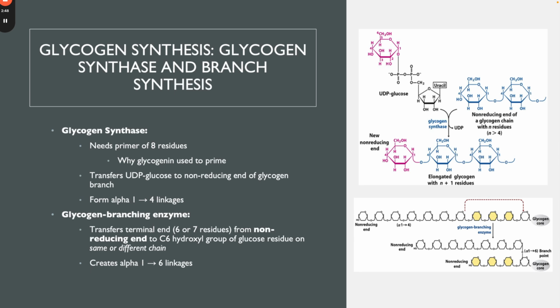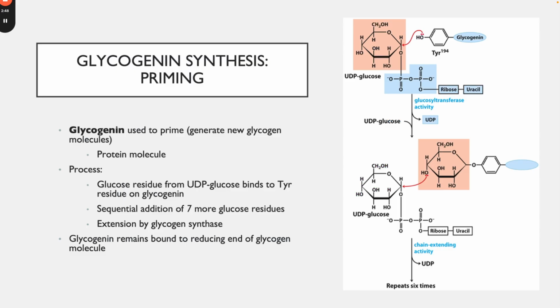Any other questions? Yeah. Can you repeat why we use glycogen synthase instead of continuing to use... Oh, can you repeat that question one more time? Sorry. Because glycogen synthase just adds monomers using the same UDP glucose, why don't we just continue using it? I think my making up a BS answer to cover myself is that the active site just can't accommodate that very long chain or whatever, because I don't know.